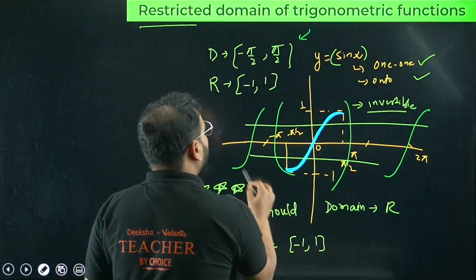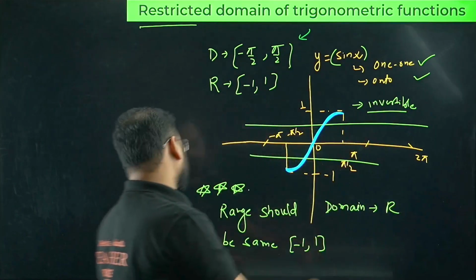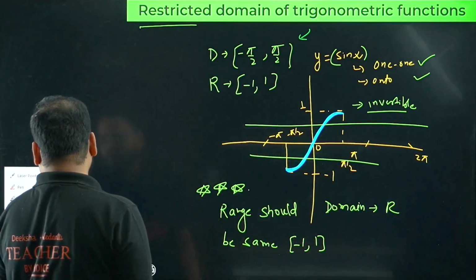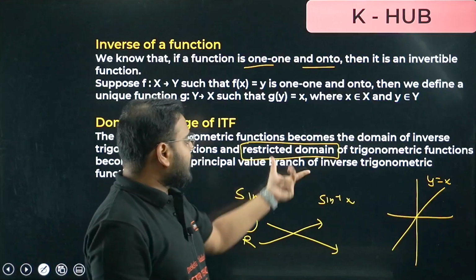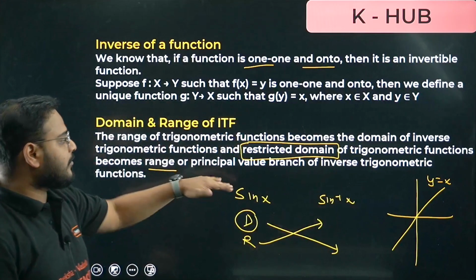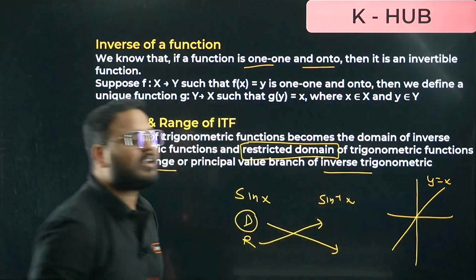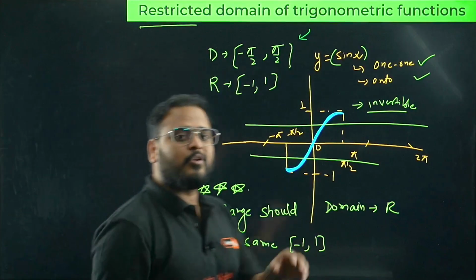That will come with respect to your inverse function, but I still wanted to tell you that this is called the principal value branch. That's what was mentioned over here. I'll show you right away. Principal value branch of inverse trigonometric function. Not with the trigonometric function, but with the inverse trigonometric function we get the principal value branch. Okay, this is clear. This graph is clear. If you have a doubt, let me know in the comment section.